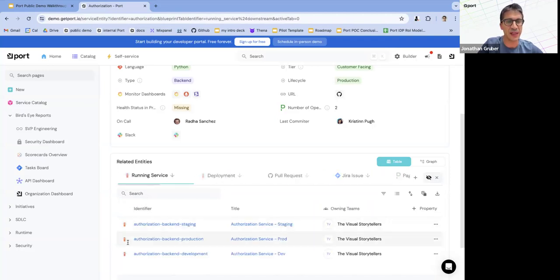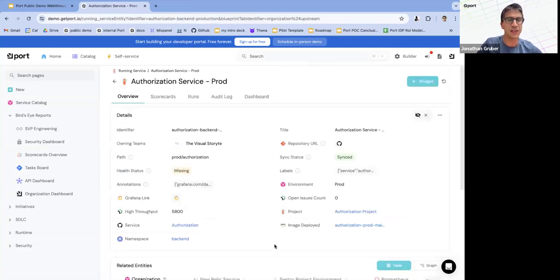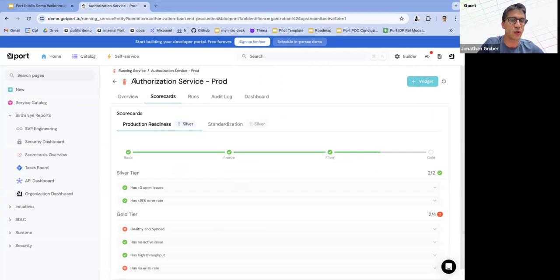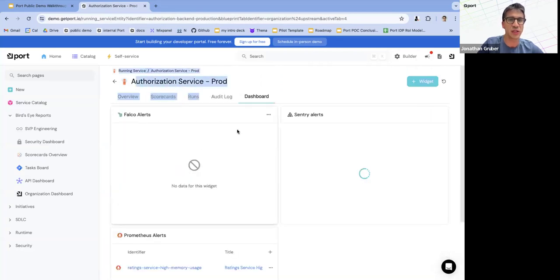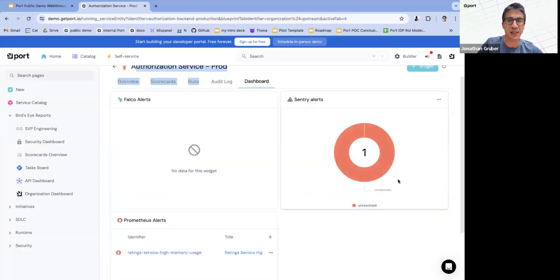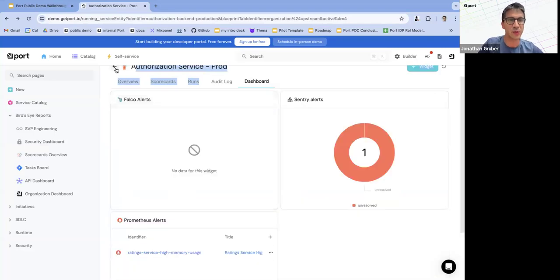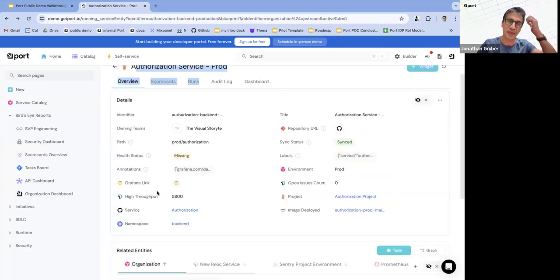So if I go specifically into the running service, I will go into this entity and see all the data. It's some kind of insights from New Relic, where it is deployed, and so on. So I'm now looking at another entity, and similarly, I will have scorecards associated to the running service. I will have dashboards associated to this running service, and so on and so on. So I'm finding actually an incident, a Sentry alert, so I can start to understand that my troubleshooting is all in one place, and I can start to shorten the investigation by better understanding the recent events.